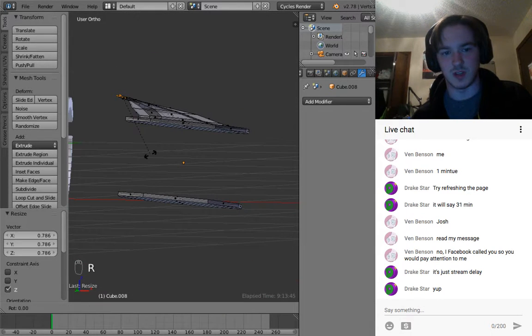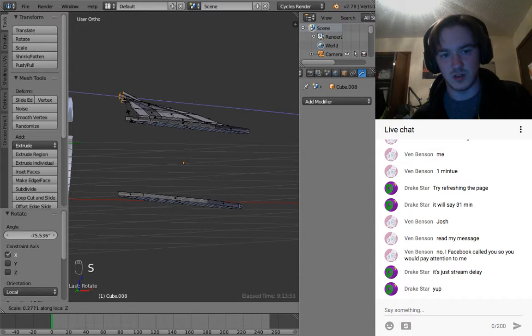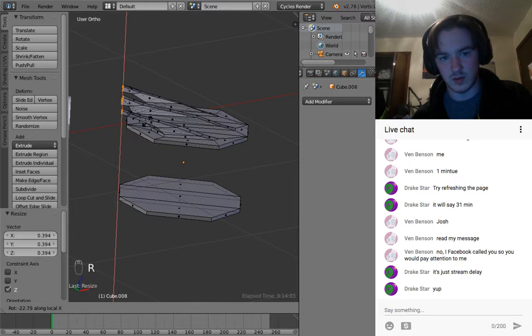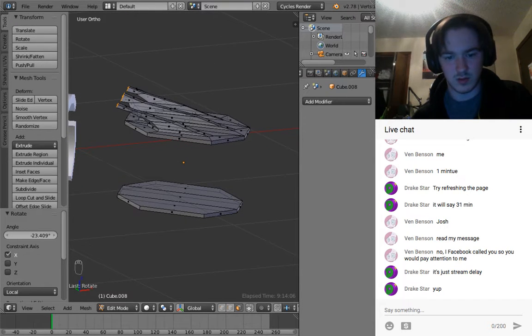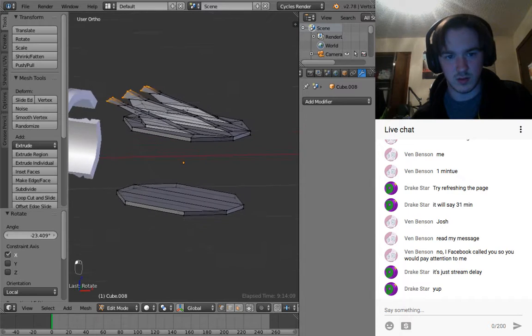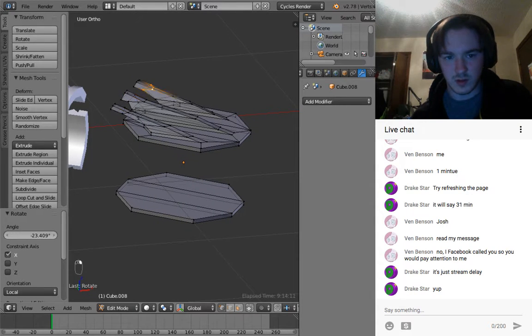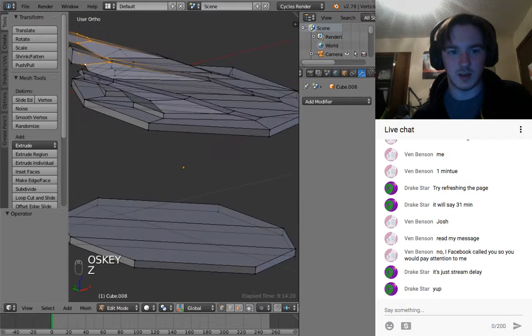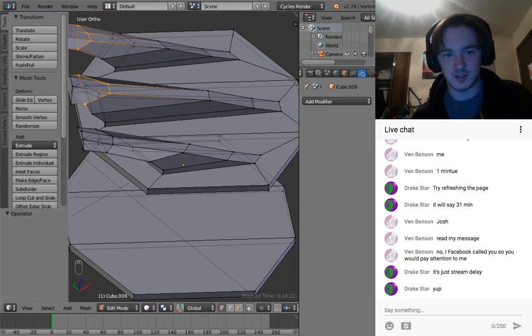I should probably start rotating these faces, otherwise they're gonna get stupid looking. Oh, right. We'll just do it that way. There we go. Nope. Come on, get it. Get the dang thing. There we go.